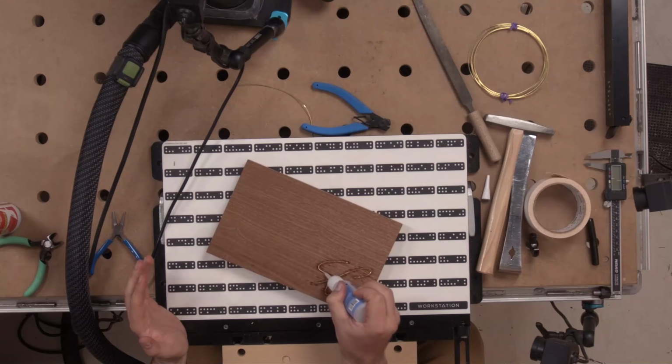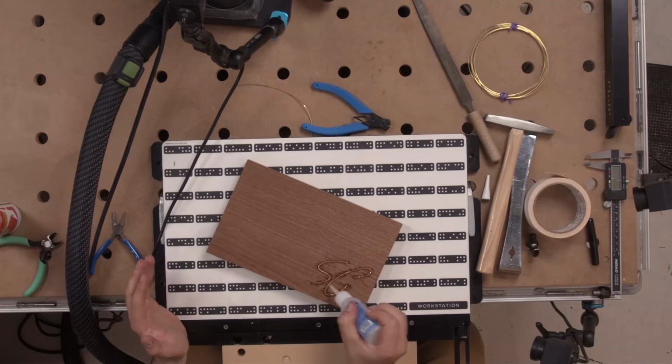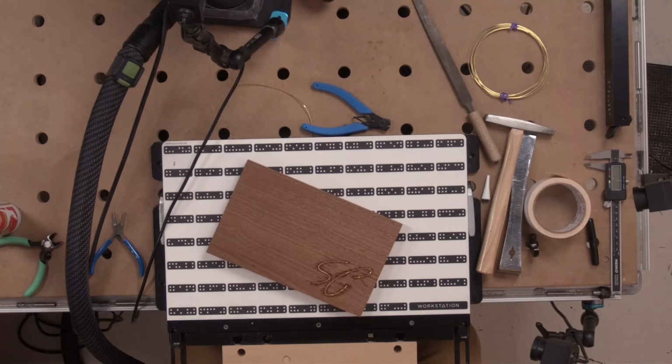Whoo! Just taking a couple months off my life here. You guys can't smell this at home. The thin stuff, I think, is extra strong. All right, that's pretty good. We'll let that soak in for a second.